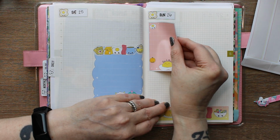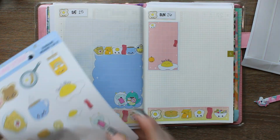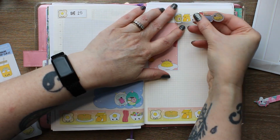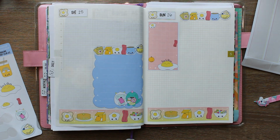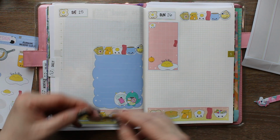The day on one page pieces, these bigger stickers, I just like them because they're big blocks of color and they're usually very decorative. And when the two themes match like this, because these were the same set with the same art, it just, I don't know, makes my daily pages look a little different.